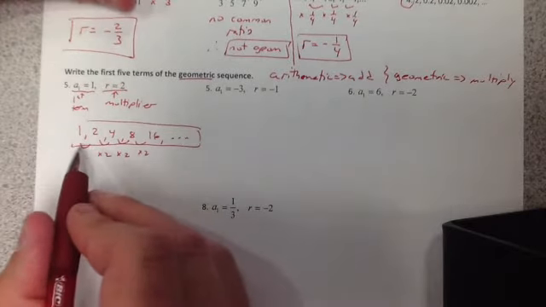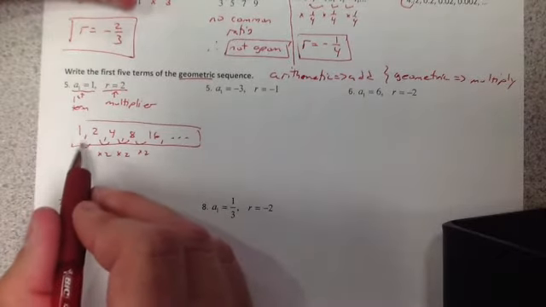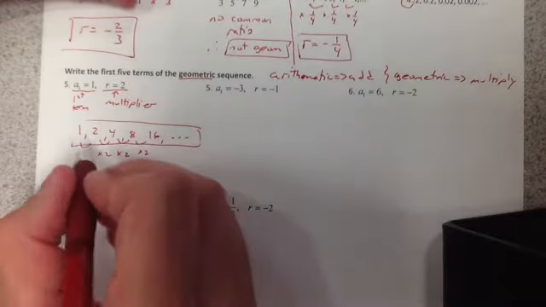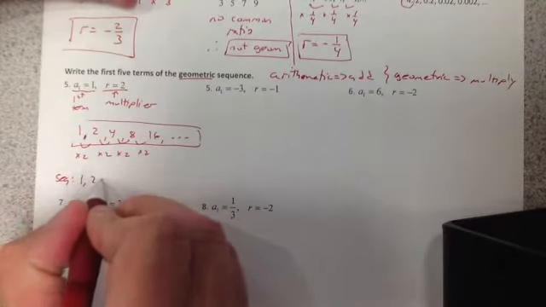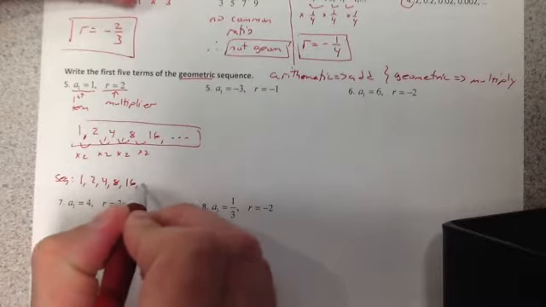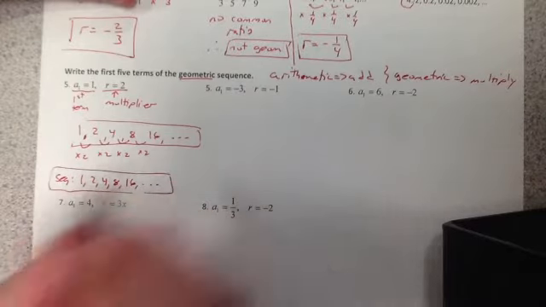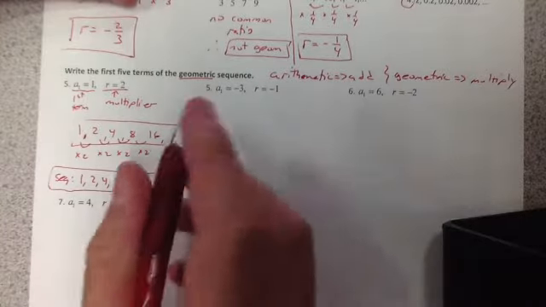Now remember, because these are, oh look, it's like a little happy cyclops. No, that's a comma. Because remember, in a sequence, we use commas. In a series, we use addition. And we're going to talk more about that again tomorrow.